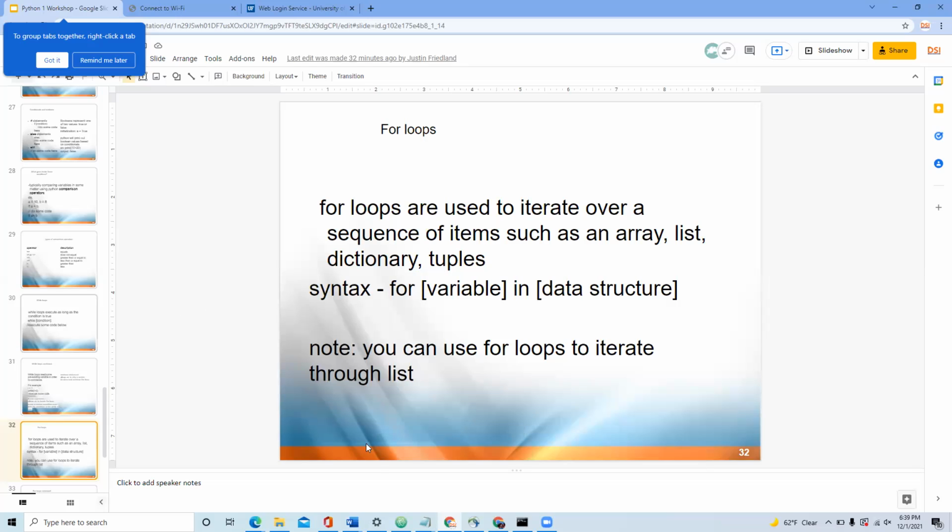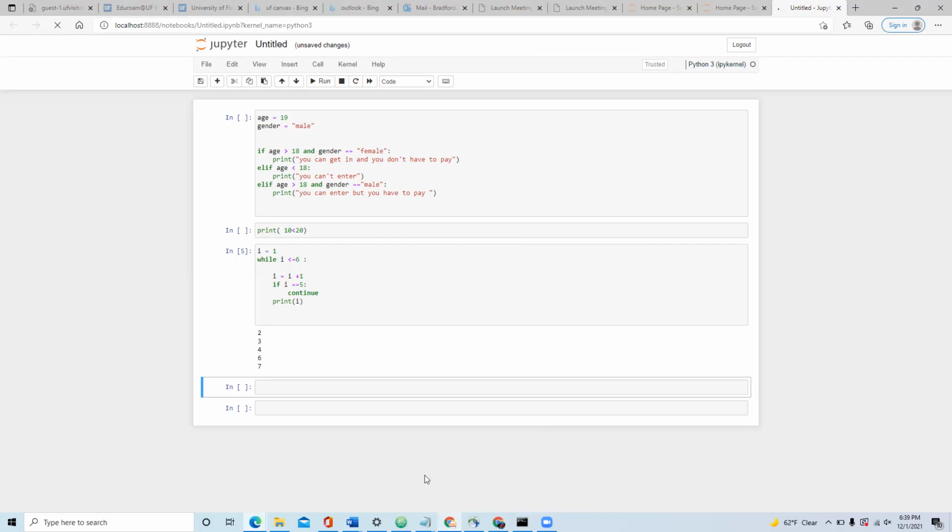So next is for loops. For loops are usually used for data structures, like lists, arrays, tuples, dictionaries. We'll do those in future workshops, but they're still pivotal Python programming. So I'll just explain the syntax for that. I'm just going to create a string. So we'll do name equals hazard.